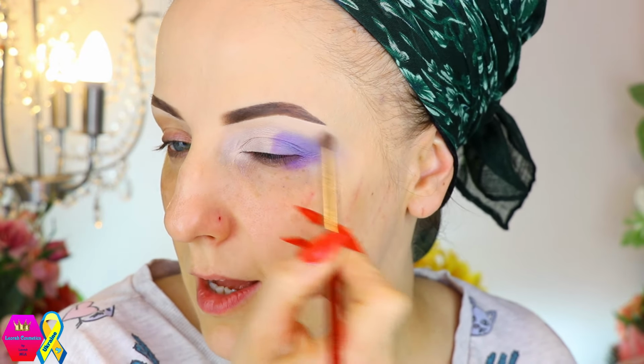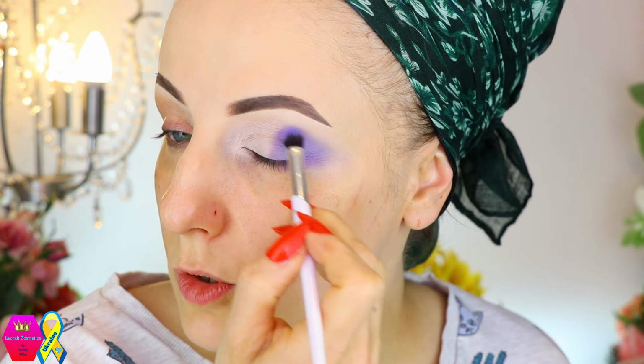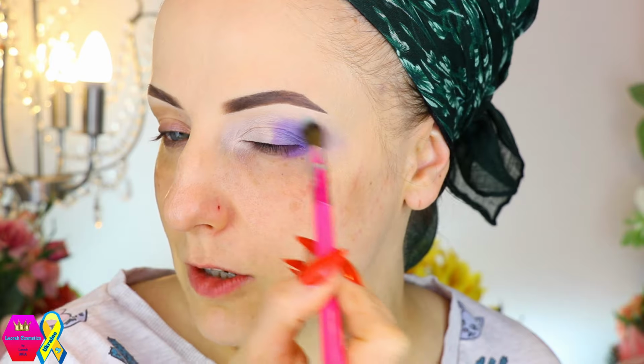I really enjoyed it. Now, I bought one bottle because I wanted to try how it works. But then when I wanted to repurchase it, there were only certain shades that just don't fit me left. And it was like a big empty space in the drugstore. And I was like, what's happening here? So the girls in the drugstore that wear black and know a lot about makeup told me that they're not bringing in that foundation anymore, or it has been discontinued. I'm not 100% sure, but definitely it's not available here in my country anymore.